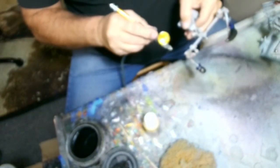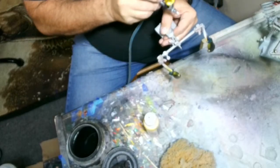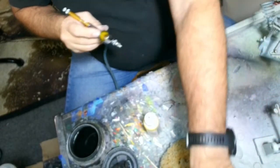Looks good. It's bright. It's almost like a white, but brighter than a white. I don't need that much, and it's transparent, so it's rather thin. A lot thinner than the color we just painted. There. Alright, now we're going to take the bottom of these guys, and we're just going to brighten it up. And like I said, it's going to be transparent, so you can see inside the bait. Man, that's beautiful. It really is.